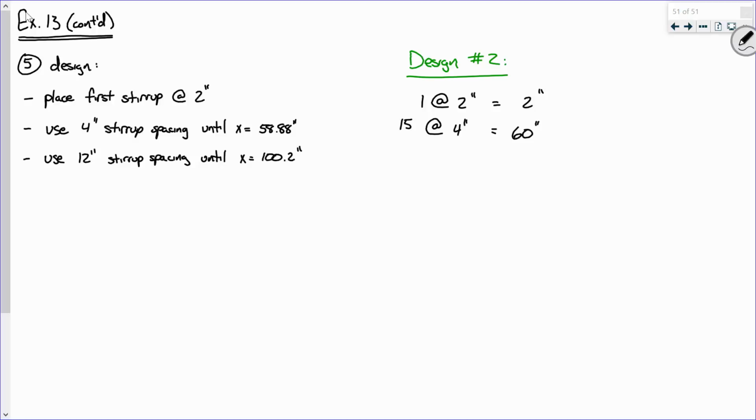Okay. So follow along with me. Do you agree that 14 times 4 is 56? Now, if I start at the very beginning and I use this spacing, where does that get me? Well, I got 2, and then 56. That gets me to 58, right? I can't stop there. I have to go to 58.88. So I need one more increment. Make sense? Everybody else okay with that? Okay, now, so 15 at 4 is going to be 60.